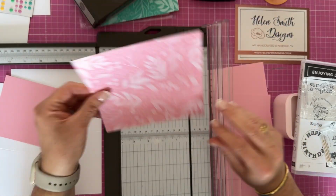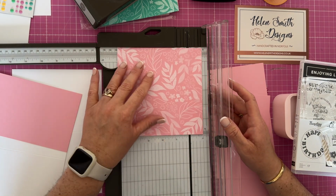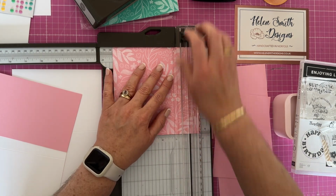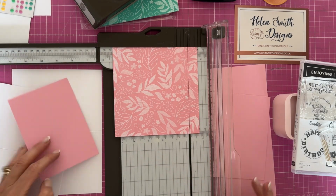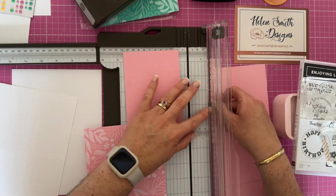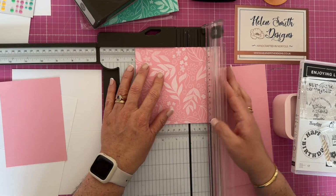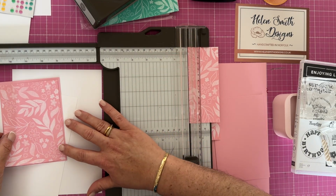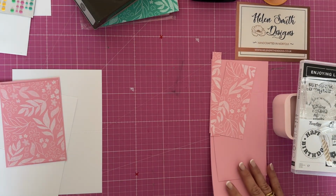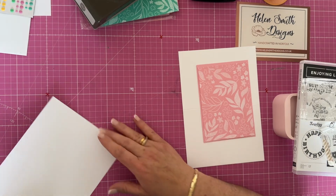And then we are going double pink, Pretty in Pink. So if that's 14, I want this to be 13.5 for the length. And then the width, if this is now 10, I think I'm going to take that to 9.5. Make sure I'm doing it. Yep. Yeah, I think that's nice. So that's the cutting or the trimming done. Let's put those to the side. A card base, a layer and a layer, and that's a spare one.